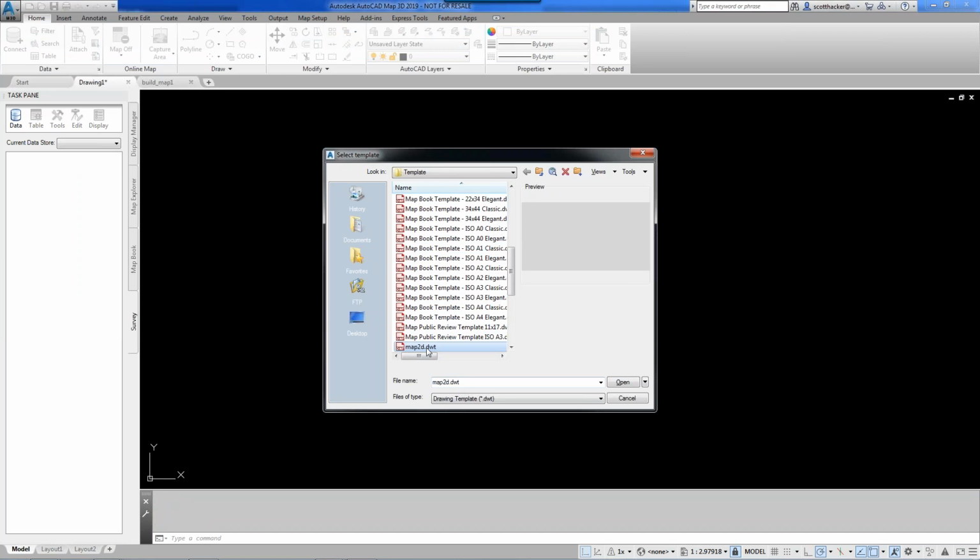These come with the software, even these map books that you see up here. Those template files also come with the software. When you go to create a new file, the software automatically defaults to that location. So unless you have a specific network location for your template files, the software is going to automatically take you to this location here.